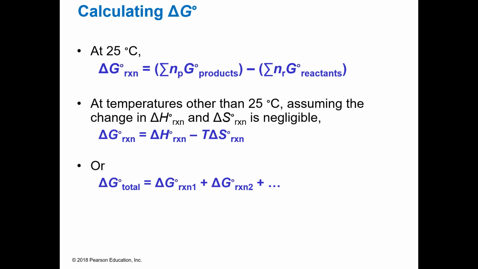So the next equation in the middle there is what we've been talking about, which is the change in standard Gibbs free energy, equal to the standard enthalpy of the reaction minus the temperature in Kelvin times the standard entropy change of the reaction. And sometimes that's given in the problem, like the temperature at which the reaction occurred, and then they tell you what the delta H was and what the delta S is.